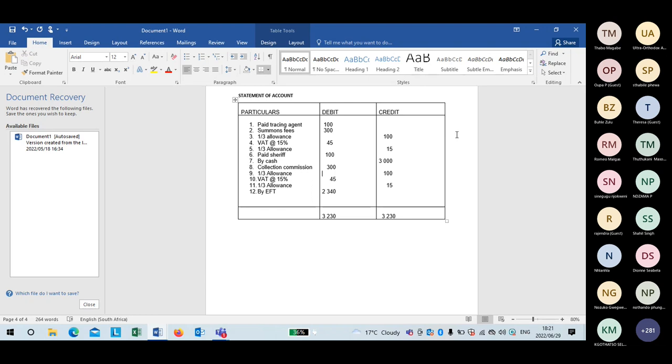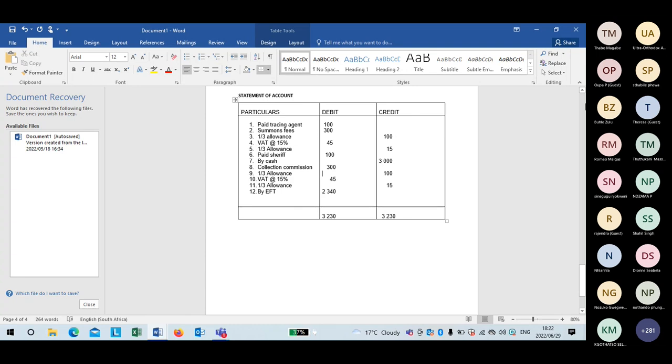Where do we get our fees? We go back to the statement. This time, we look at the credit side of the statement. When you look at the credit side, you will see that there are figures reflected there except the collected amount. Those figures represent the allowances given to us by the correspondent. In other words, in correspondent accounts giving instructions, our fees are made up of the allowances given to us by the correspondent.